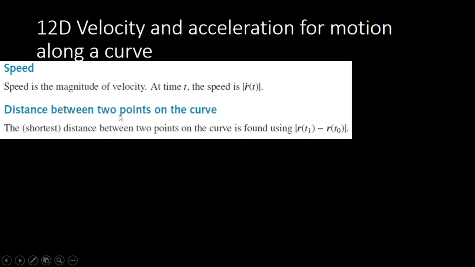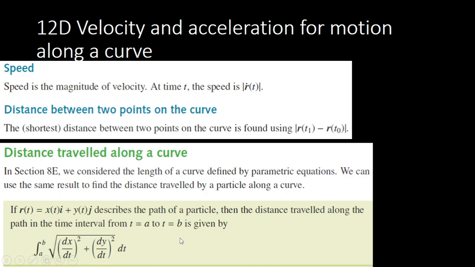To find the distance between 2 points, you can't just take the modulus of a vector position. What you need to do is to determine the shortest distance between 2 points. You do the difference of the two vectors. That will create a new vector, and by taking the modulus in turn, that's how you will get the shortest distance between 2 points.